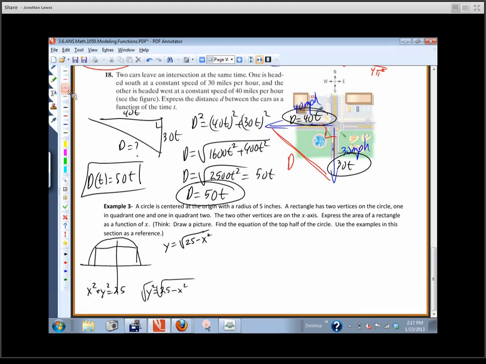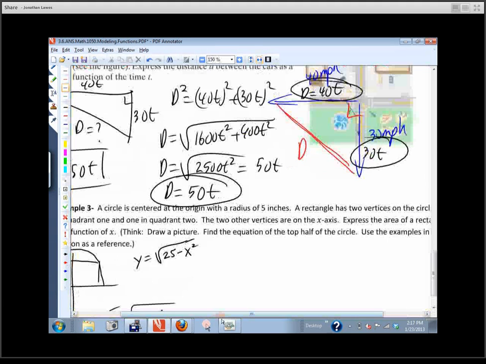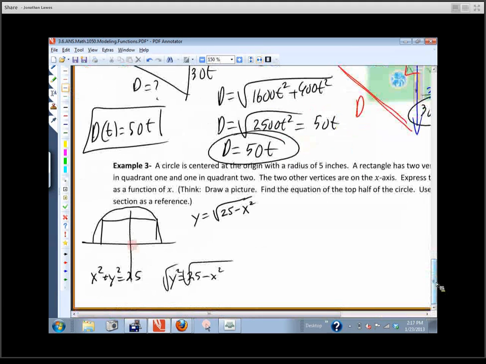Okay, now, how far is it from here to wherever this point is right here? 5? Well, all the way over here, it would be 5. What about right there? How could we represent that? Do you know where it is? X. This is x. How far is it over here? Also x. How do we represent heights on the xy plane? That's going to be y.